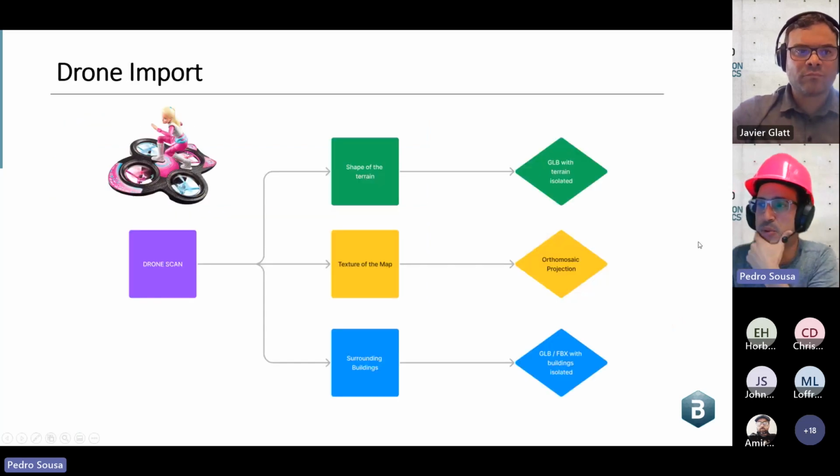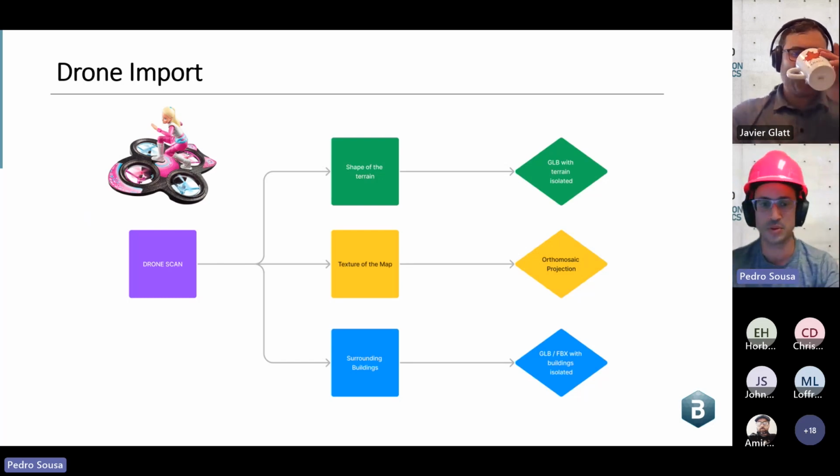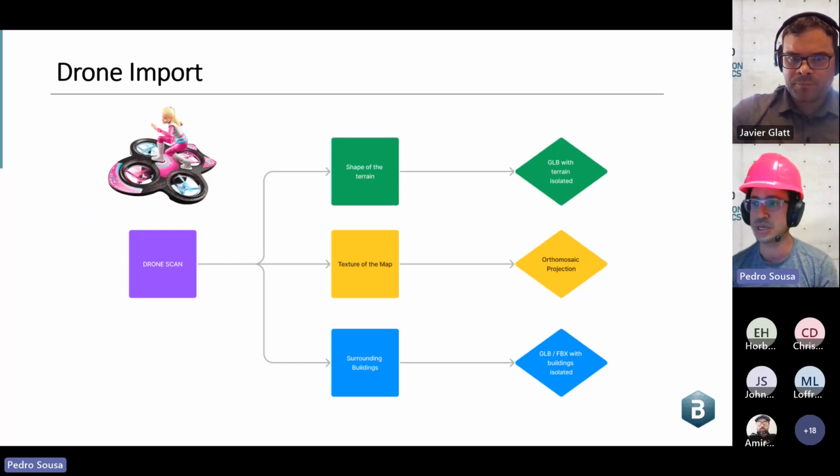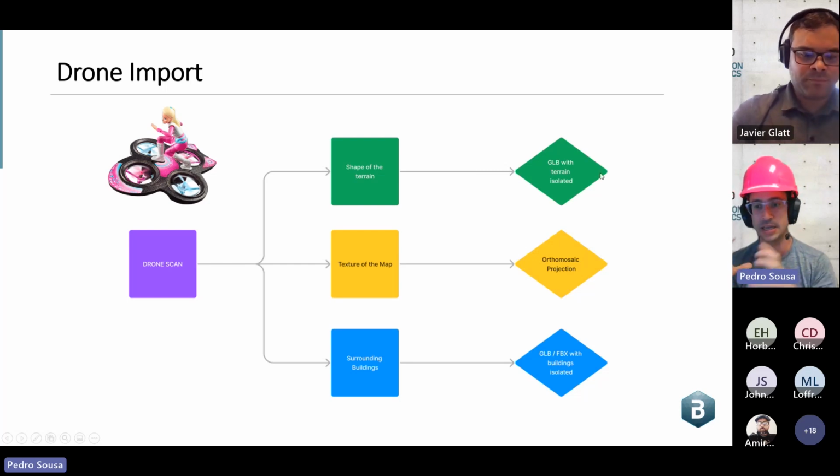So, drone imports. What can you do in cmBuilder once you have a drone import? The idea of a drone scan is that you produce an accurate representation of the location, the area that you're working on. In cmBuilder, to use that information, you have to split it into three types of information. One is to improve the shape of your terrain according to your drone scan, so we need to have the terrain isolated in one single file.